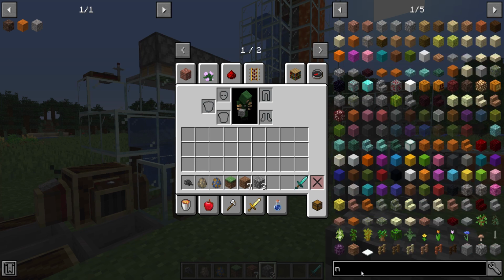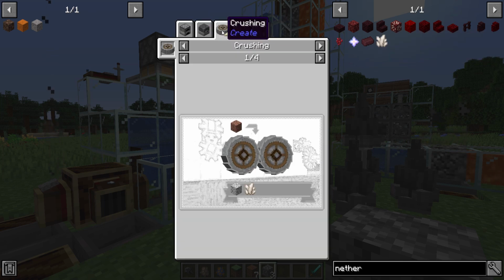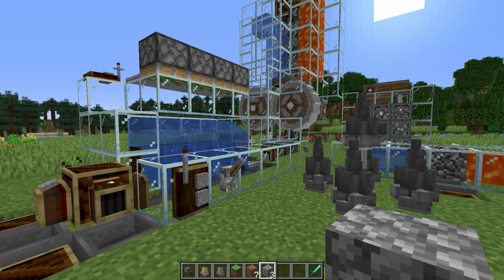Because if you look, nether quartz, let's see if I can actually look that up here. The recipe for that, you can have crushed granite, of course nether quartz, or prismarine crystals, as well as diorite, will all yield a chance of getting you some of the nether quartz. So you don't have to go ripping up the entire nether just to do that, as well as, of course, as I showed you before, the bulk washing there of just getting some of the ores out of it and the bulk smelting.